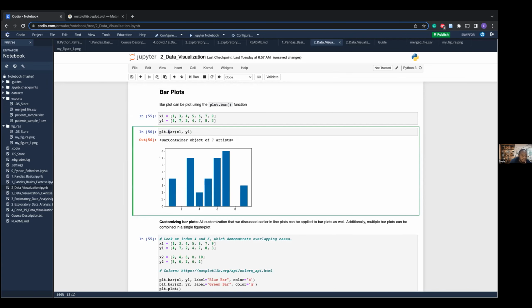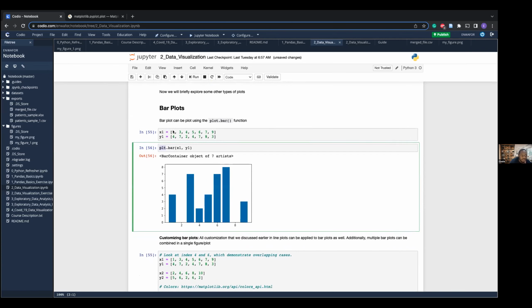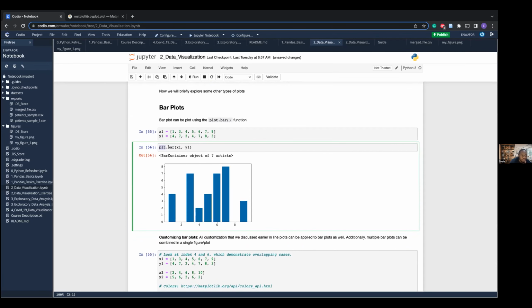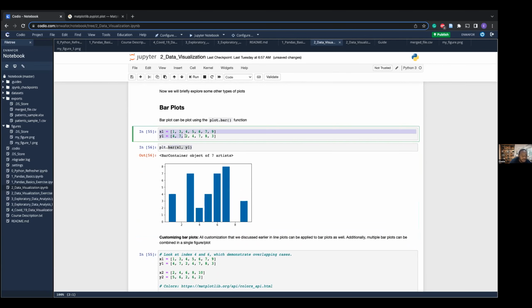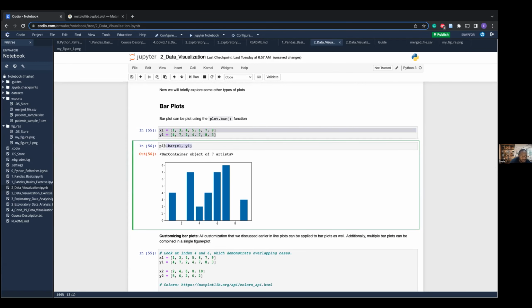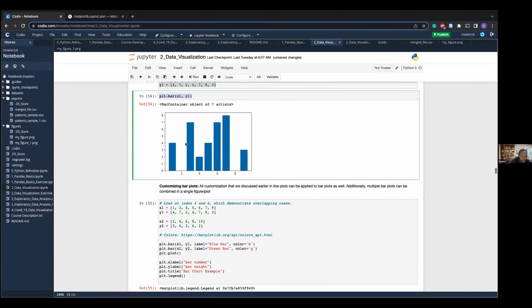Here we're using plt, which is the MATLAB library itself, and saying plt.bar, passing in x1 and x2. This creates a bar chart for the data set referenced over here.